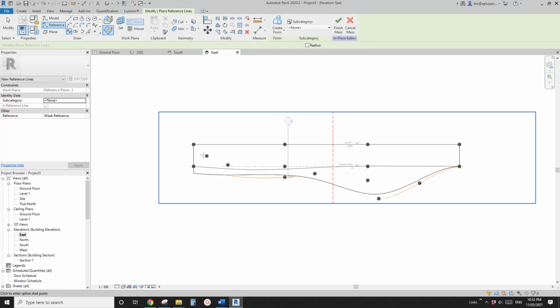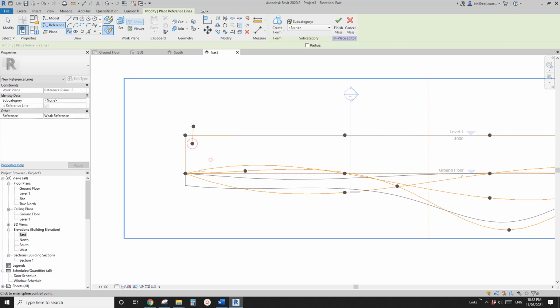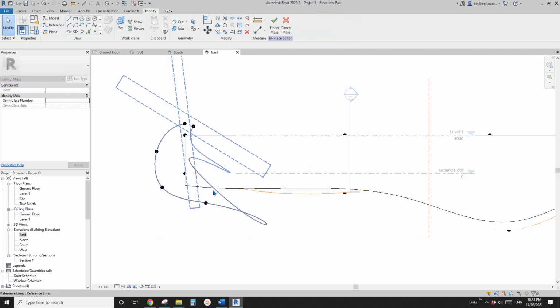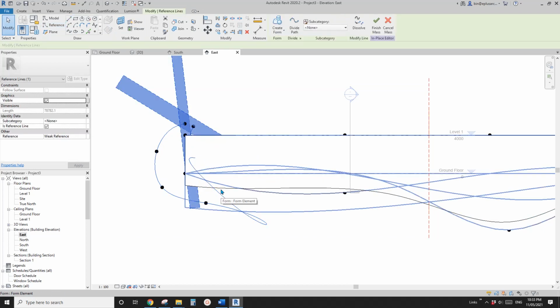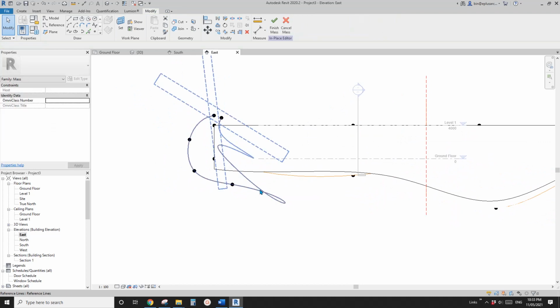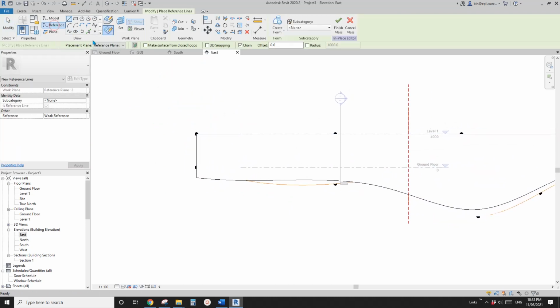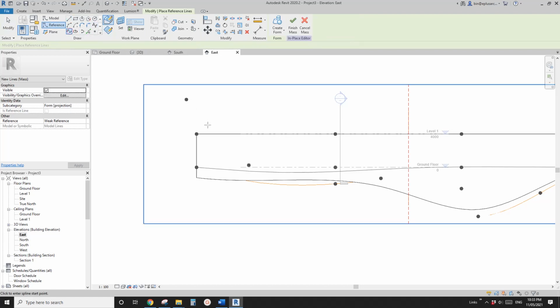So let's do a spline cut. Okay, you can also do this. Hmm, something's not right. No. Let's do it again. So reference line. Maybe try this.